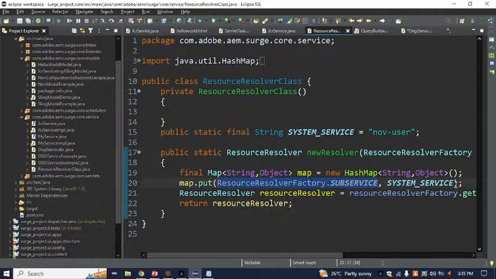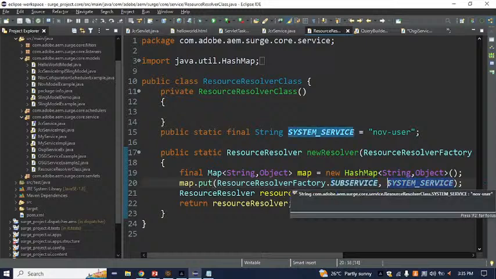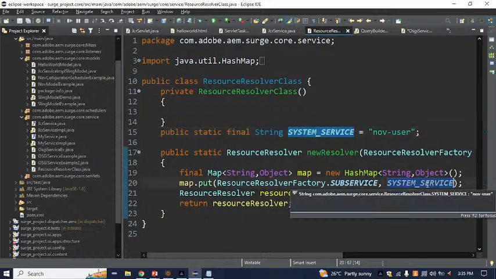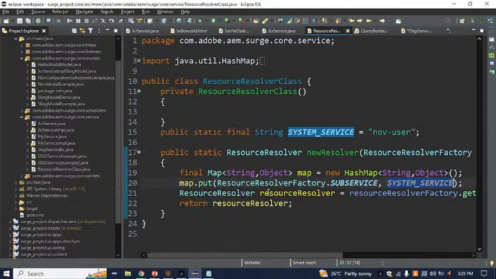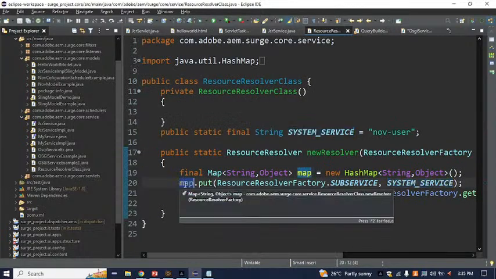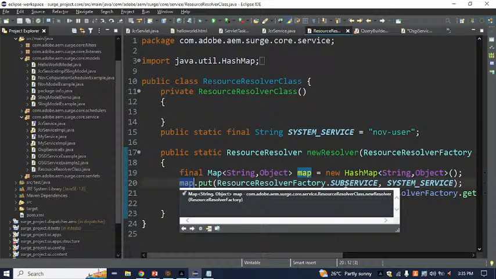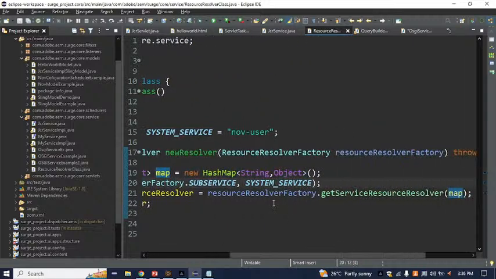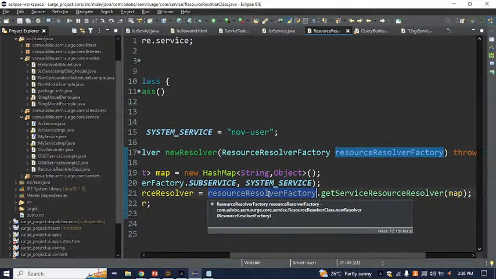And after that your permissions. So here we have the permissions that we have stored inside this system service. So here is the system service. Now all this information we have inside this map, right? Now we need a resource resolver. Till now we got the permission, right? We didn't get the resource resolver. How can we get it? We have one resource resolver factory. It gives the extra permission to your resource resolver.